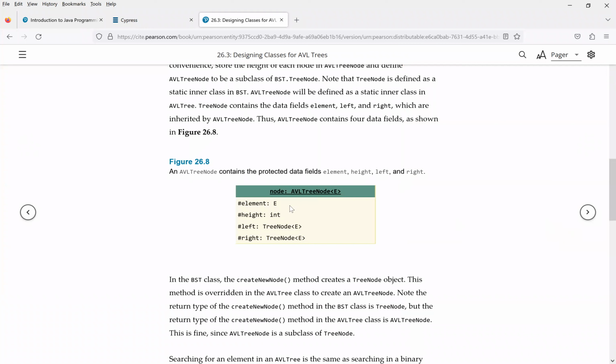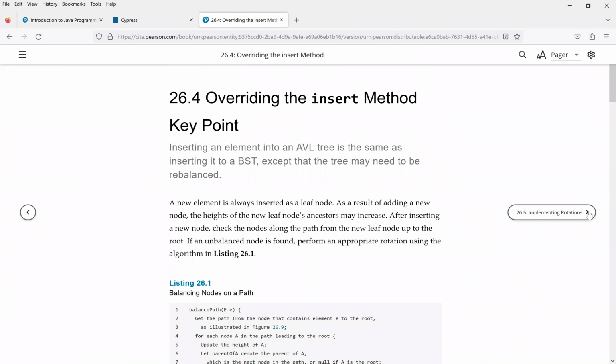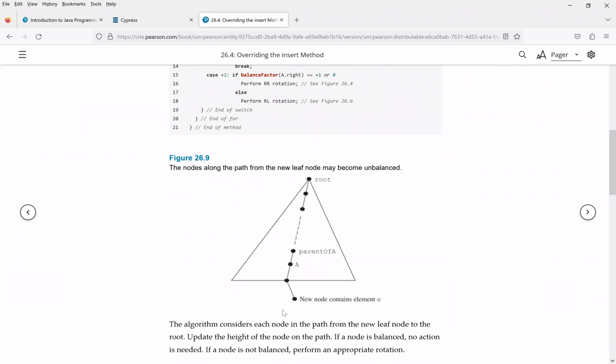All right, so here is the AVL tree node. It has everything inherited from tree node, the element and left and right. Additionally, it has height. We're going to override the insert method. So you're going to insert things right here.